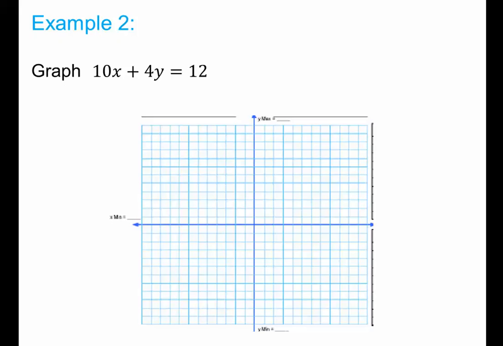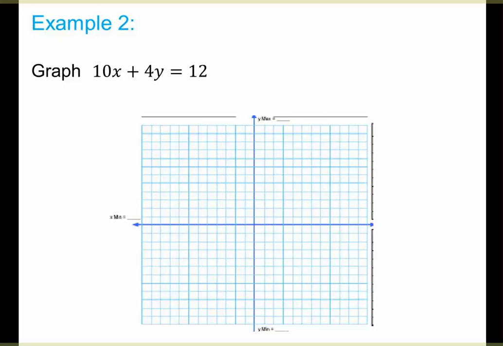Okay, so put it in function form first. Okay, and that's going to be a two-step process. And then go ahead and graph it when you're ready, and then we'll see if our graphs match up. So go ahead and hit pause now, and then we'll reconvene to go over answers. Okay, let's go ahead and see how you did.